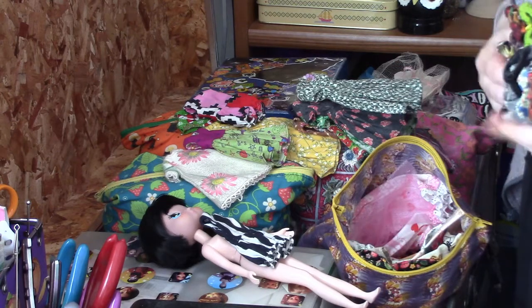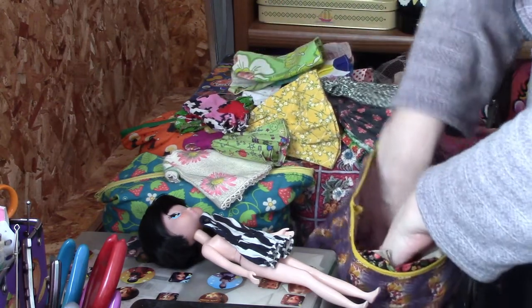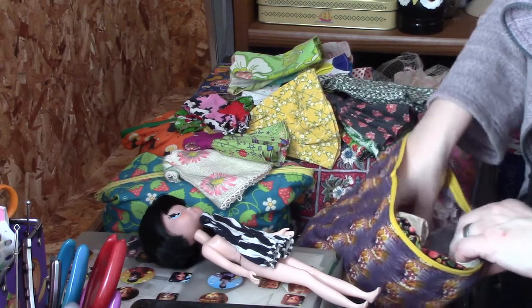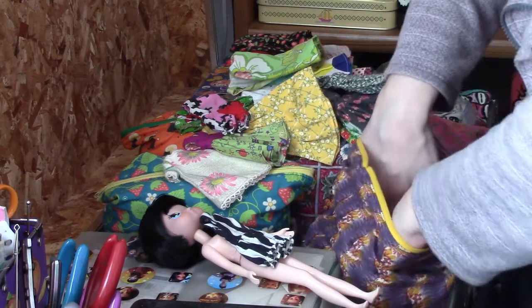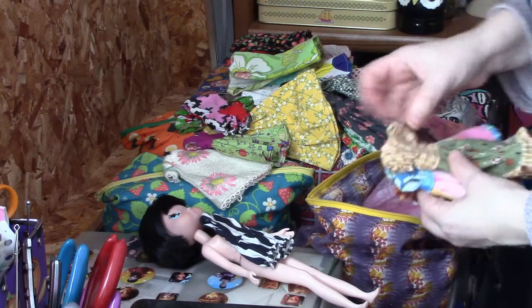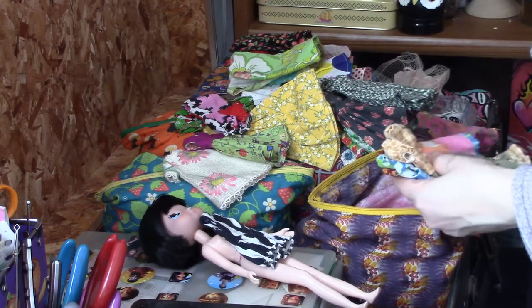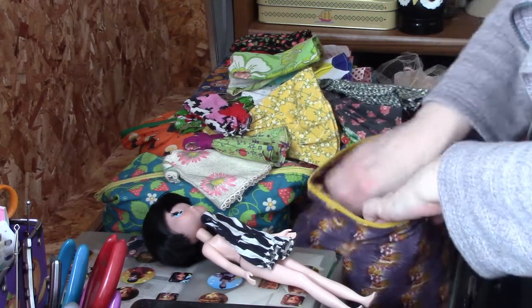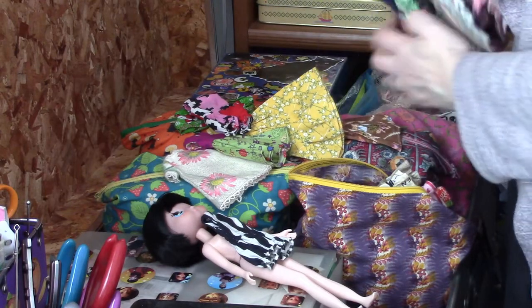And what I'm looking for, I think I have, like I said, a yellow romper. It's in a print like that, but not exactly. But maybe not. I am digesting, sorry if you heard that. I had this jumpsuit made too. I was making jumpsuits for a while. Okay, so maybe I don't have a yellow romper.